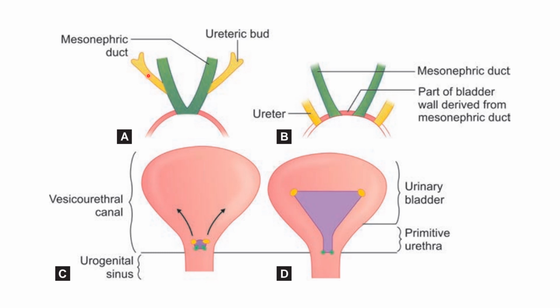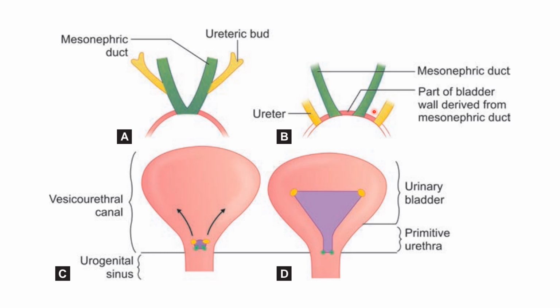We can see the ureteric bud emerging from the mesonephric duct just before it enters into the urogenital sinus, the posterior wall of the urogenital sinus. Now after absorption, this ureteric bud will open into the urinary bladder separately. So the part of the mesonephric duct caudal to the origin of the ureteric bud over this area, that is the area that is getting absorbed into the future urinary bladder, that is the vesicourethral canal. Now because of this absorption, as we already seen, all these are opening separately into the urinary bladder.